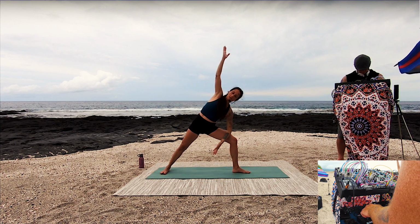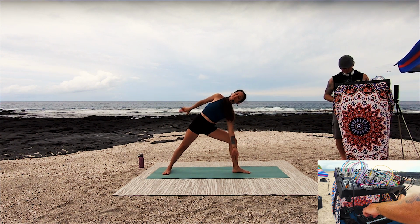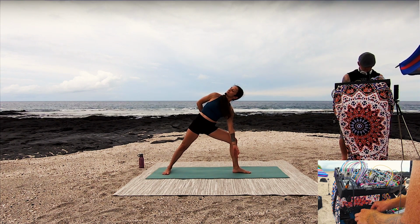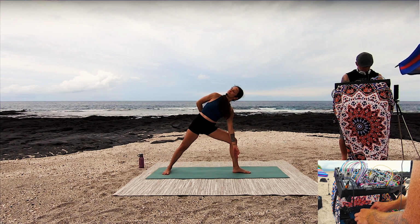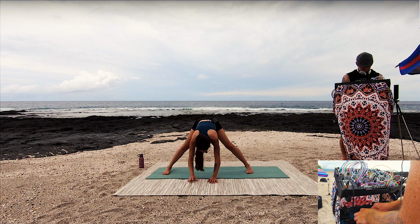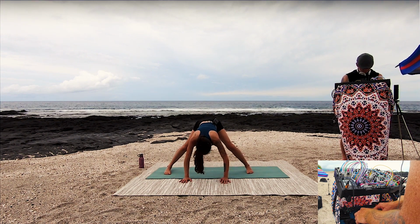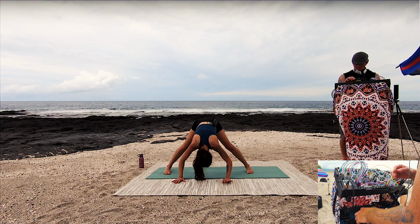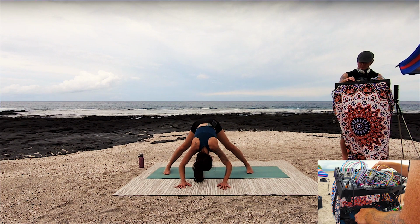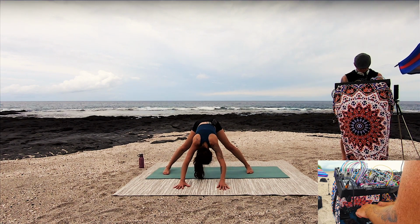Coming into Utthita Parshvakonasana. And release your torso. Walk to the center of the feet. Turn both feet forward. And release your spine right in the center. Moving from the heels to the balls of the feet, to feel the difference stretching through the back of the leg.